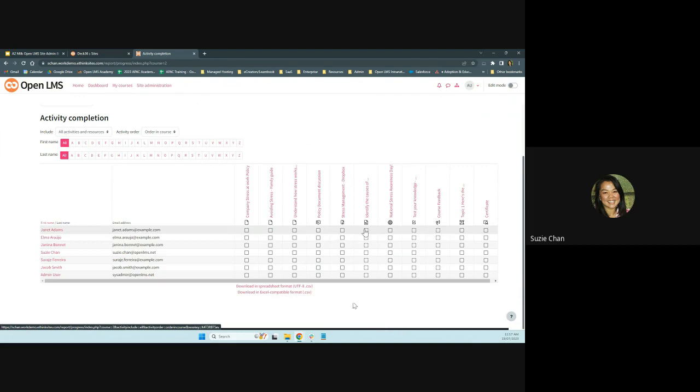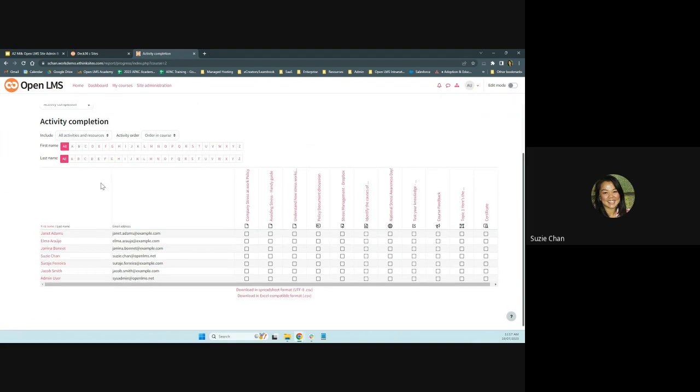A perforated box means that there's completion criteria that is set to it. And if it's a solid box, it just means a student or a teacher can manually tick that off as completed.